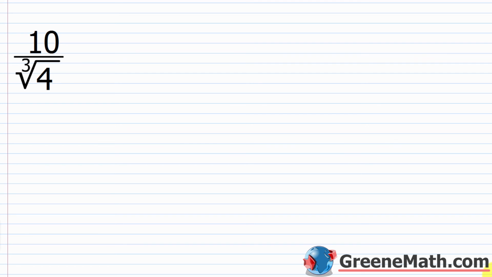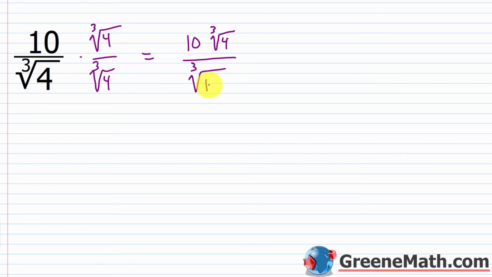All right, so let's take a look at a few now with some higher roots involved. Not much more difficult, just a little bit more thinking involved. So if I have something like 10 over the cube root of 4, what do I do? A lot of people just come through and they go, okay, well, I'm going to do cube root of 4 over cube root of 4. And, okay, 10 times cube root of 4 over 4 times 4 is 16. So this would be the cube root of 16.